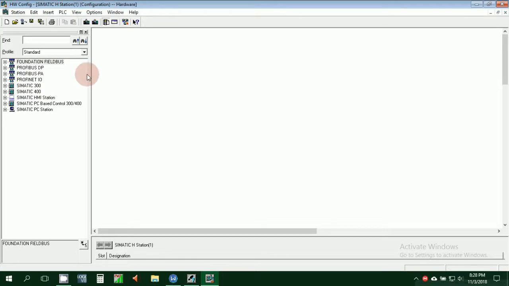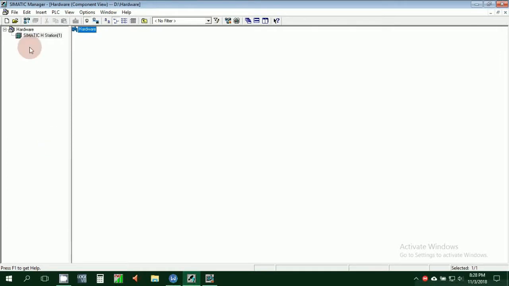Actually, for the Siemens system, there is a specific procedure for creating a new project. The first procedure is to create a new container, which is the name of your project. In our case, the container is hardware. And then you need to select an AC station. Here it is written as a semantic AC station, and inside the semantic AC station you will see the hardware.